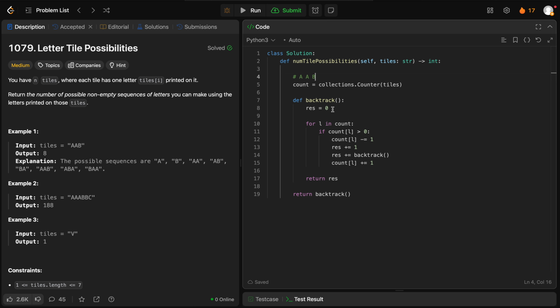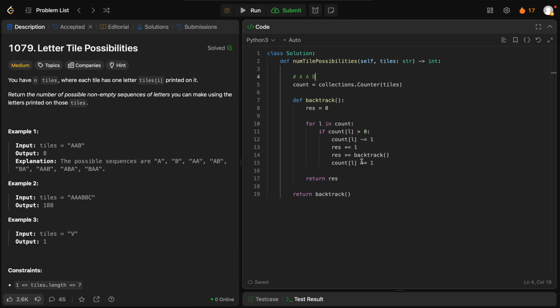I return backtrack. Backtrack uses the original count, and I have now letters A and B. First I will choose, let's say, letter A. There are 2 A's. I will decrease it by 1, increase the result by one possible result, which is just A, and call backtrack with the new count, because count is currently with the choice of the first A. Then I choose the second letter, and then I undo the choice.